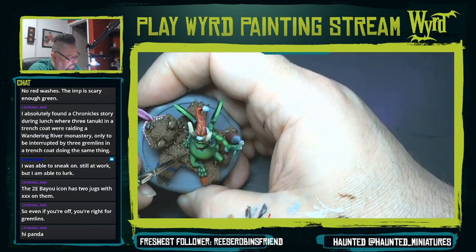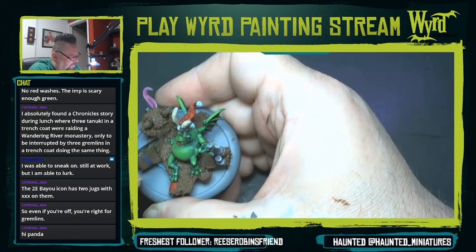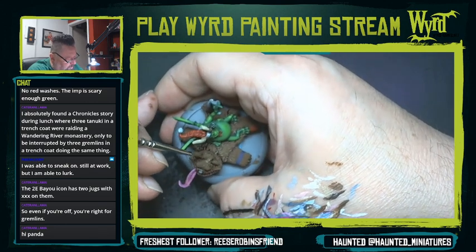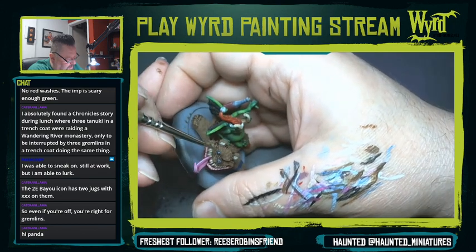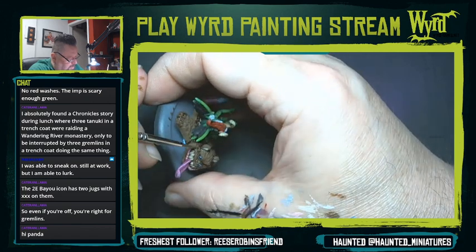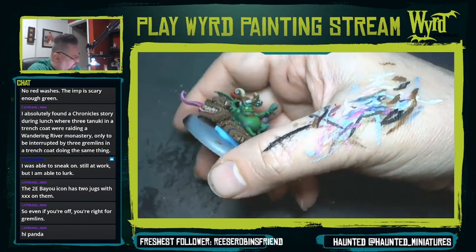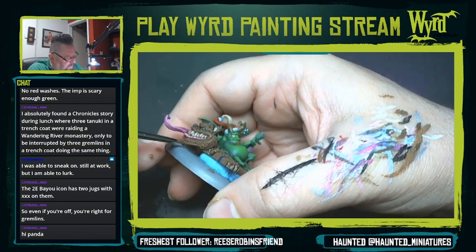Now, some of these we'll actually have to kind of fudge a look on, because the side hairs are not very well done. They're pretty flat. So we'll be drawing those in by hand. These on the side of his face in particular, they're pretty mushy.